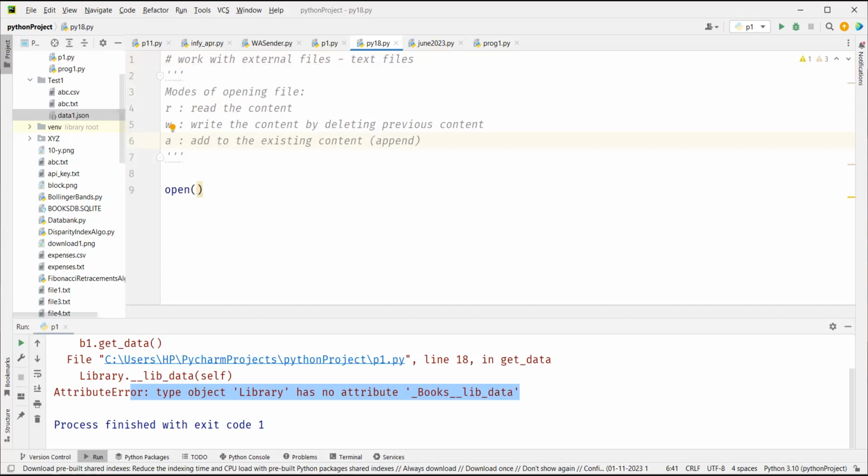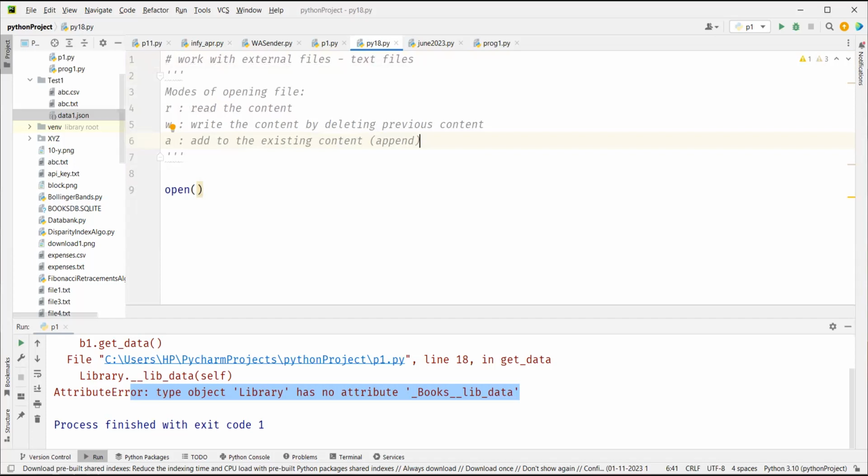Okay. So the difference between R and W is, if you're opening a file for write, then nobody else can open the file. So let's say I open the file for write in Python, and then manually I go and click on it, it will say that some other application has it write protected, right? When somebody is writing to a file, you can't open it in multiple places because you will not get to see the actual content. So it provides a lock on the file. That is an operating system property, which will provide a lock so that no file can be opened by more than one person.